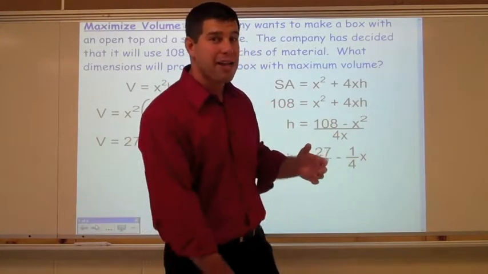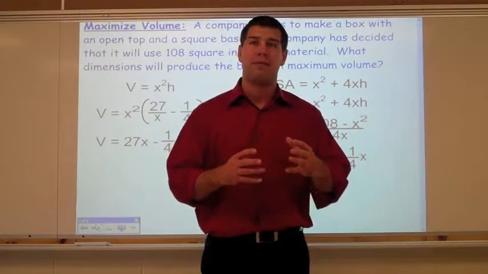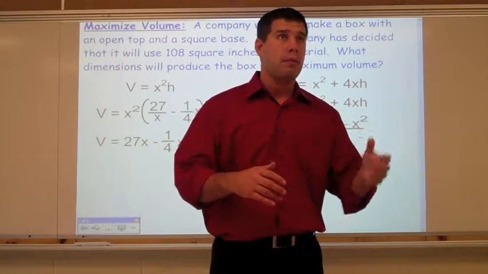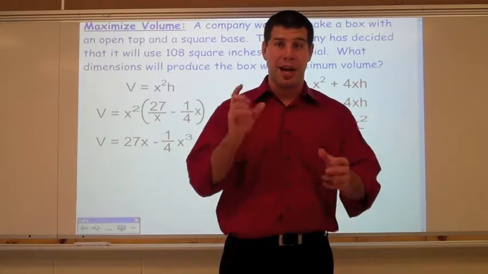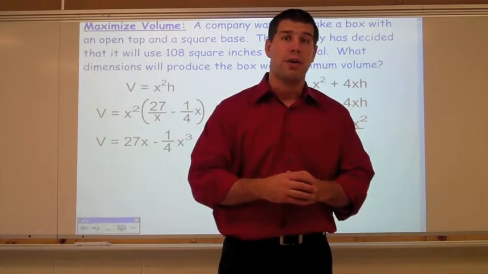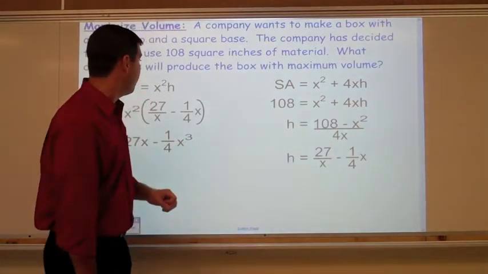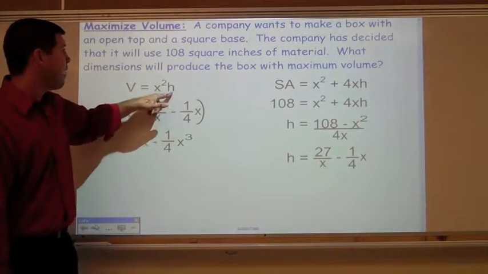The most common related rates problems are the cone problems. We had the volume of a cone, volume equaled 1/3 pi r squared h, and you had to either get r or h in terms of each other. So that's similar here. We have to use this other information to solve for one of the variables. V equals x squared h.